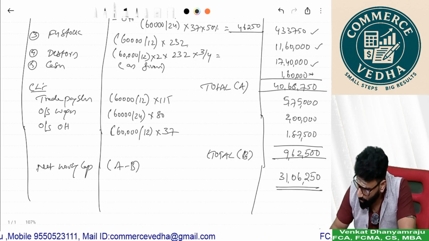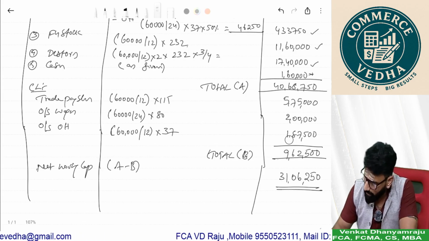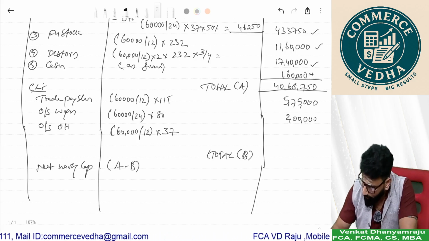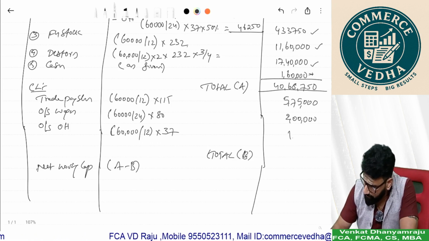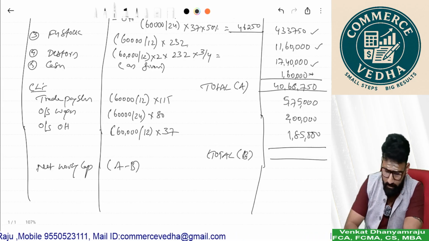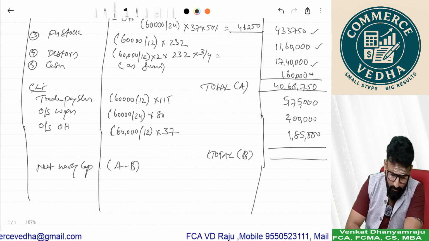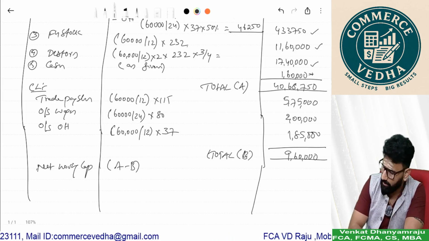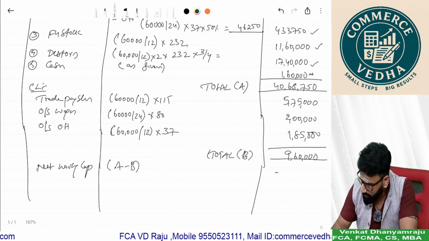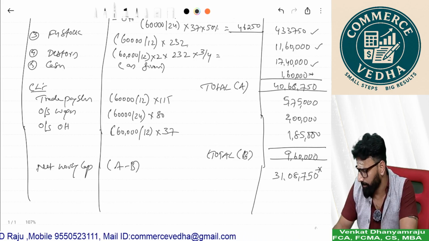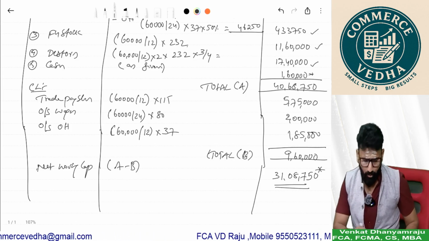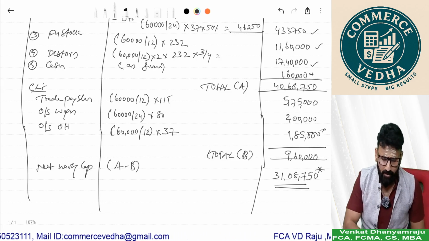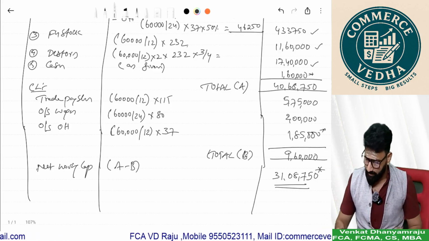A little correction here in the total. It is a totaling error: 60,000 by 12 into 37 comes to 1,85,000. So the total liabilities are 575 plus 2 lakhs plus 185, which is 9,60,000. So A minus B, 40,68,750 minus 9,60,000 is 31,08,750, the net working capital requirement. There is a small correction with overheads, because 60,000 by 12 into 37 is 1,85,000, not 187,500. So with this, the first question is completed.